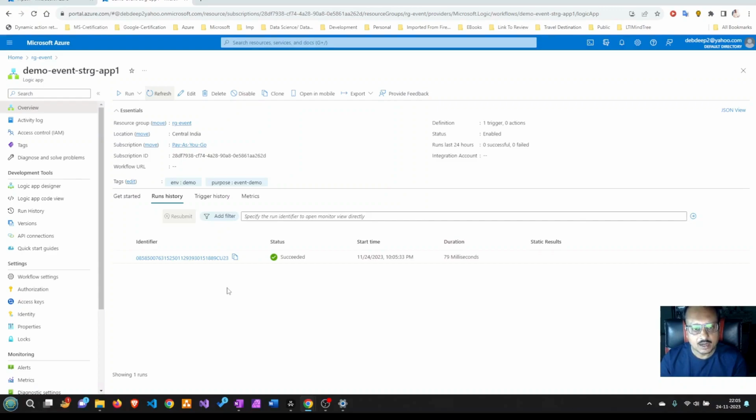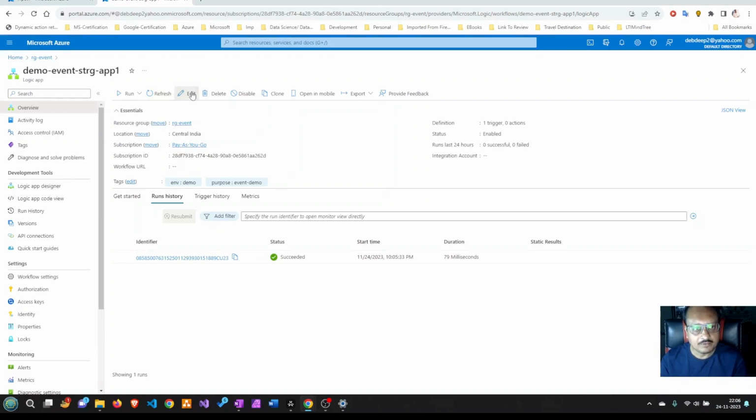Azure storage is a different service, Azure Logic App is a different service. Now how are they glued to each other? That is based on the event that we have created in the logic app. The logic app has become a subscriber to the event of the blob creation that we have demonstrated.